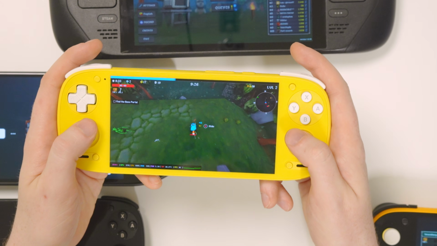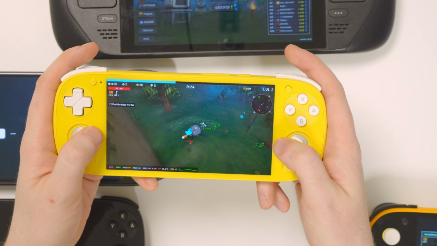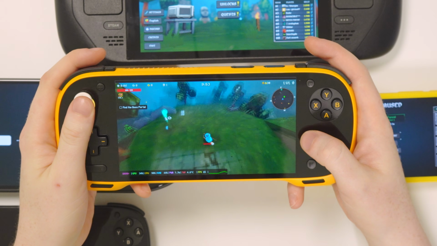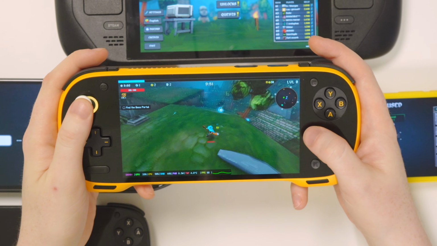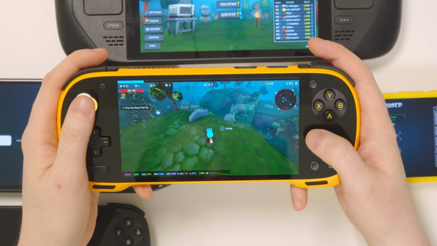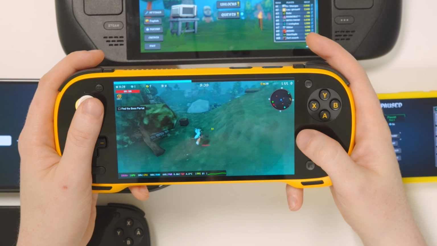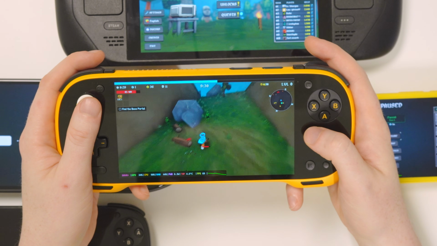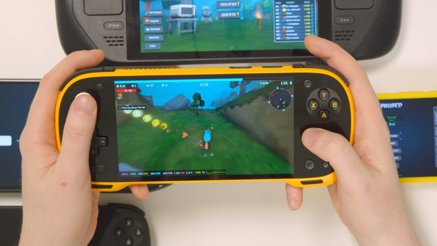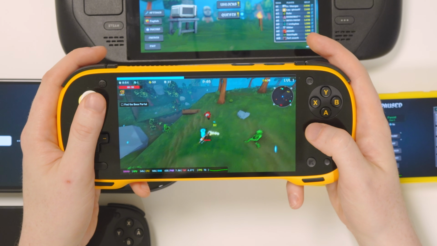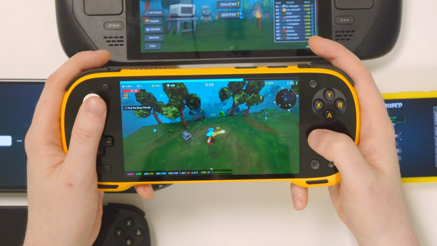In fact, I have completed a few levels of this on the Konkr Pocket Fit, so you definitely can play this on these Android devices. And here on the Konkr Pocket Fit, we're getting quite a fluctuating frame rate from around 68 frames per second, jumping up to around the high 70s. The other devices were pretty much a 40 frames per second experience. This is around a 60 to 75 frame per second experience. I would say the average frame rate here would be somewhere around 68 frames per second. Overall, a pretty nice experience.